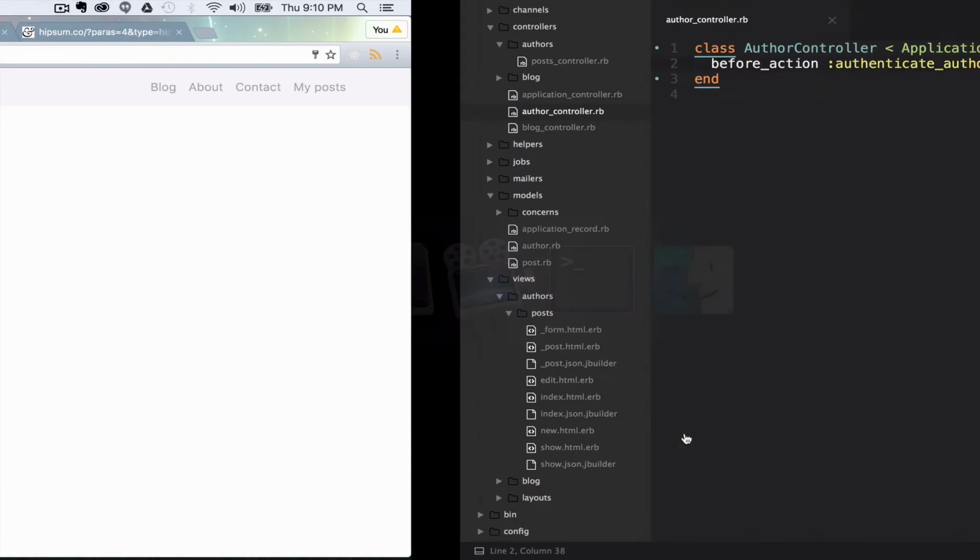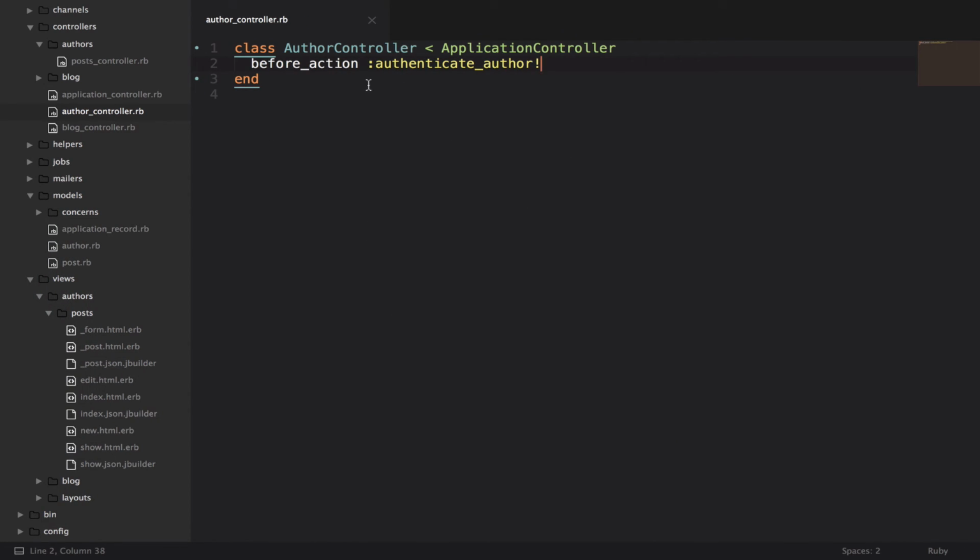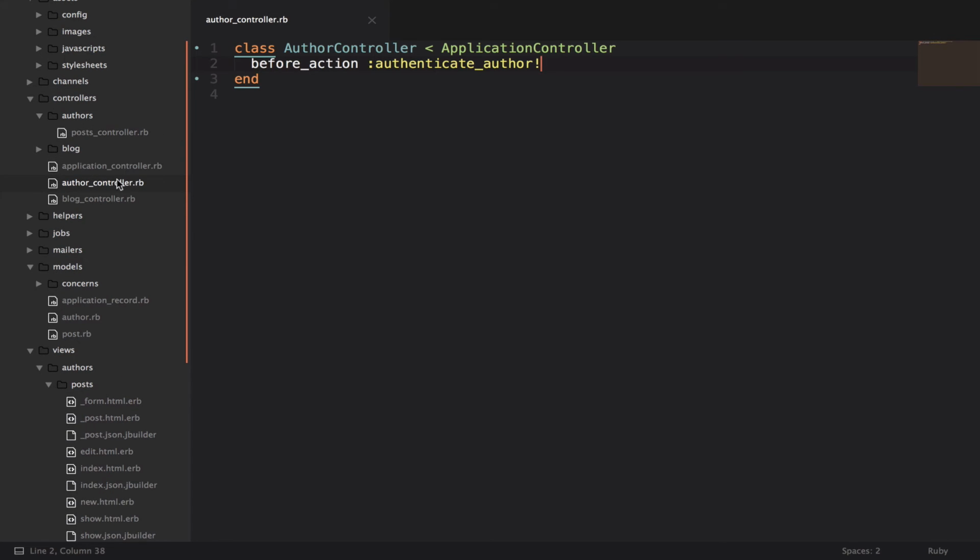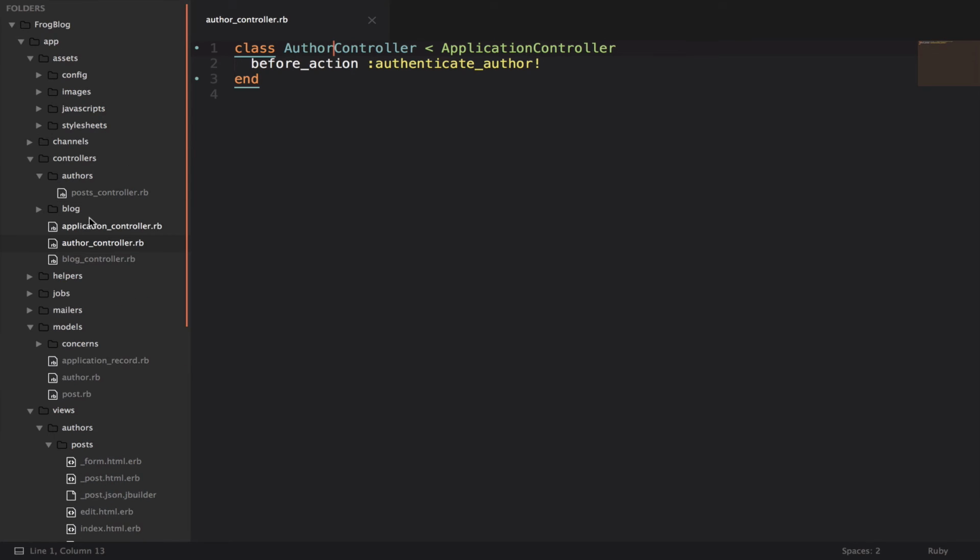And that is the reason we did all this work to organize this way, so that we have very simple security. Everything in the author controller is protected. And we could make an argument, I think, to go back and rename this stuff authors. I think it could be a little cleaner, but I'm not going to do that right now and make you watch me do all of that again. Anyway, so that's it for actually authenticating.